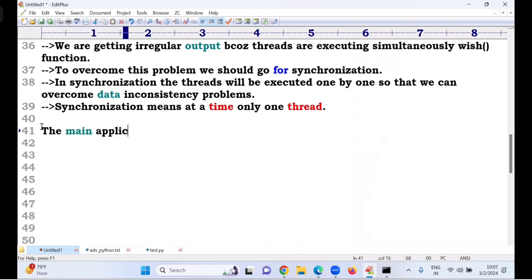The main application areas of synchronization.